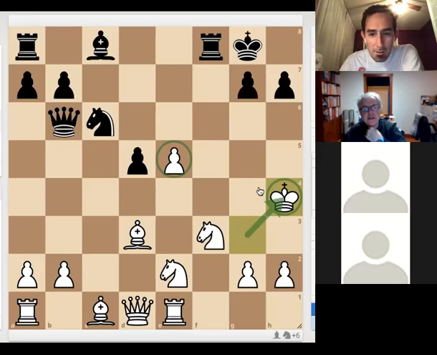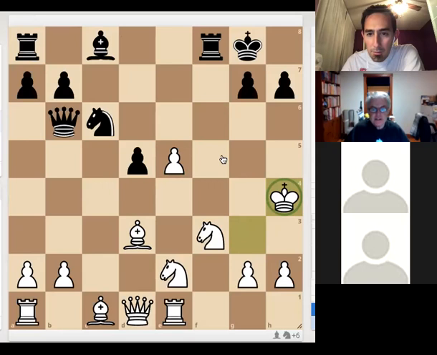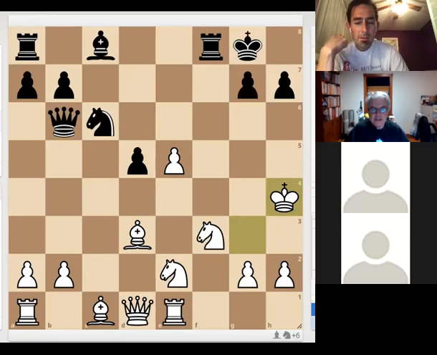Anybody know? This would be a decoy sacrifice, right? So we're decoying the king away from his side of the board. Decoy sacrifice. All right. So here, white to move. What do you think? Strongest move for white here. What do you guys think?